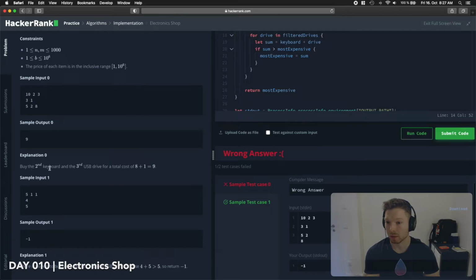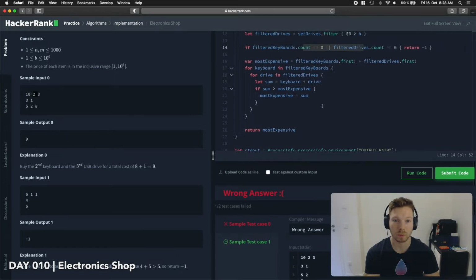By the second keyboard sample output 9. Oh, okay, so the budget is 10. The length is 2 and 3. That's what I'm thinking. And then we have keyboard and drives, and we are 9 and close to most expensive.